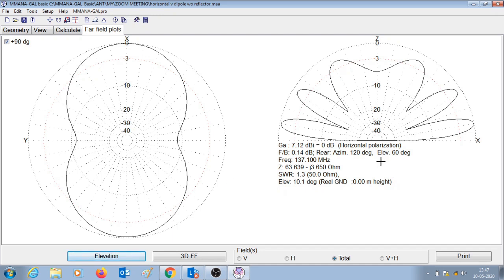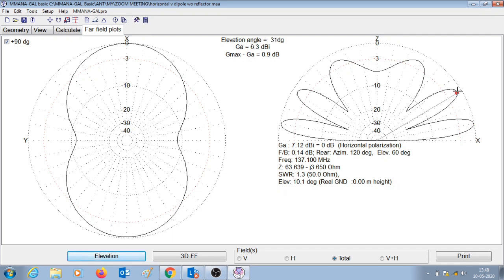On the right-hand side is the side view of the antenna, and here you can see that there are at least three significant lobes on each side. At 10 degrees the gain is 7.1 dBi, which is very good. So it has a very high gain at low elevation angles. Whenever the satellite is at low elevation angles, the signals are the weakest, and since this antenna is giving a higher gain at low elevation angles, it will be able to pick those weak signals as well.